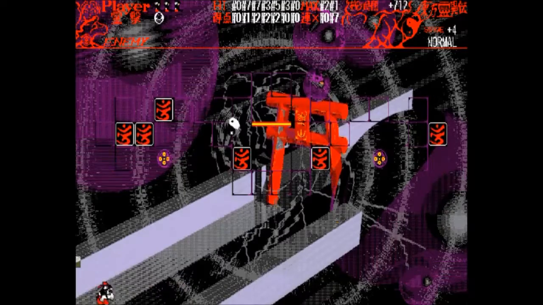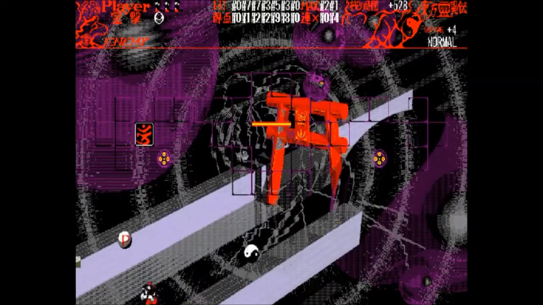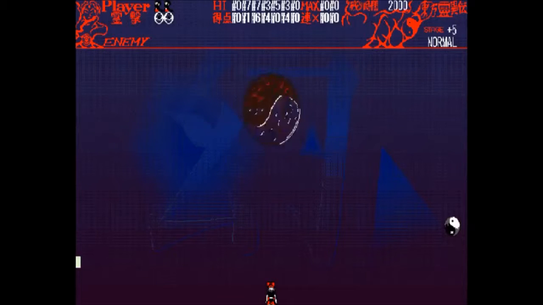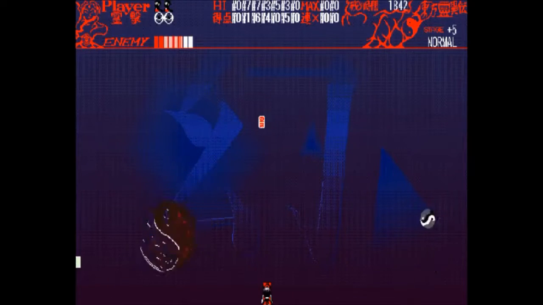You think about how video games have come so far. This, from what is this, an 8-bit sound system to, god, Dolby surround sound. It's, god damn it, just crazy to think how far these things have come. I missed again. Come on, yeah! Stage 5. Alright, cool, and this is a boss fight, it looks like.